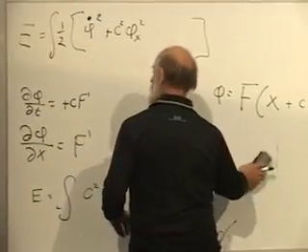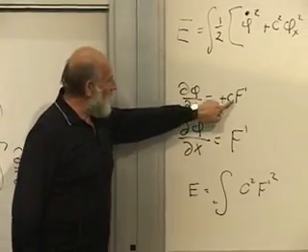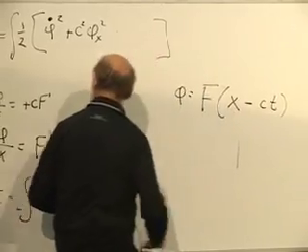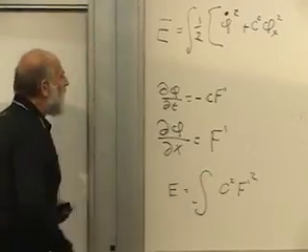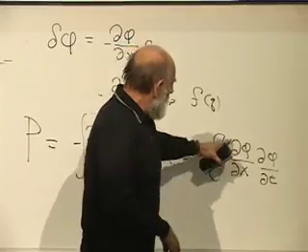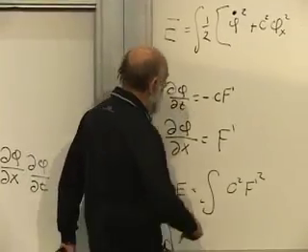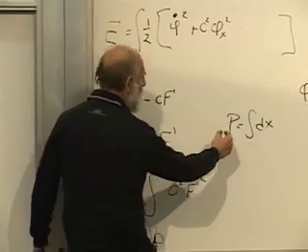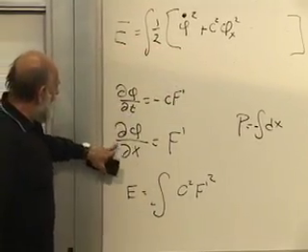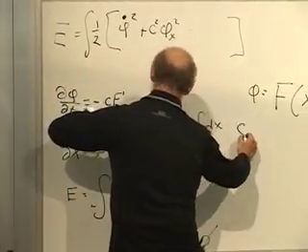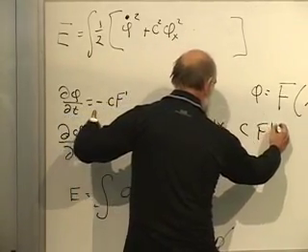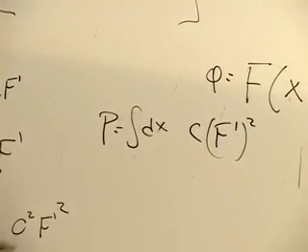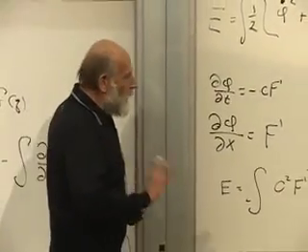Okay, here we are again. dφ/dt is c times f prime. This is the left mover. I want the right mover, and then there's a minus sign here, right? Yeah. Now we have a right mover, and what do we have then? We have dφ/dx times dφ/dt, and that looks to me like the linear momentum is the integral dx of minus dφ/dt times dφ/dx. That gives me a factor of c, another minus sign, and f prime squared. Fortunately, I seem to have gotten the sign right, and the linear momentum of the right-moving wave is positive.